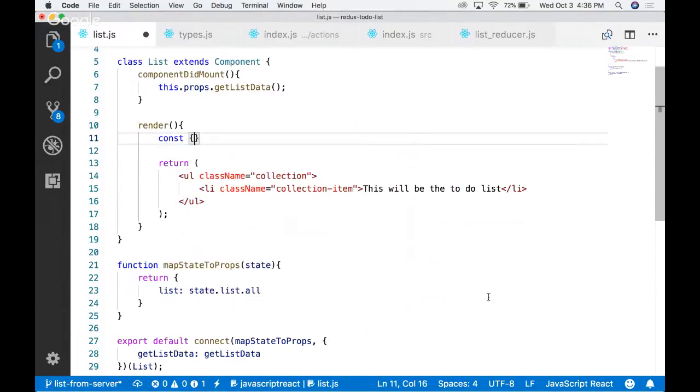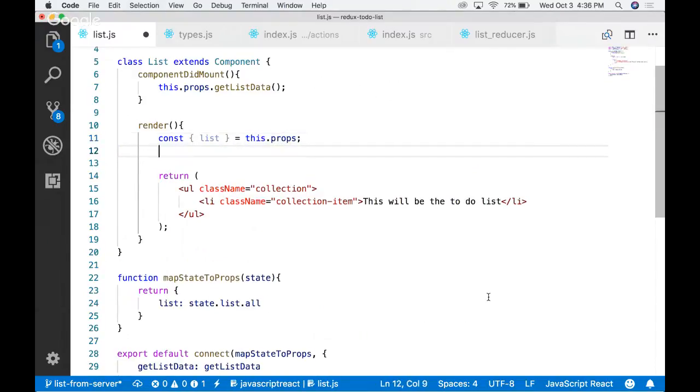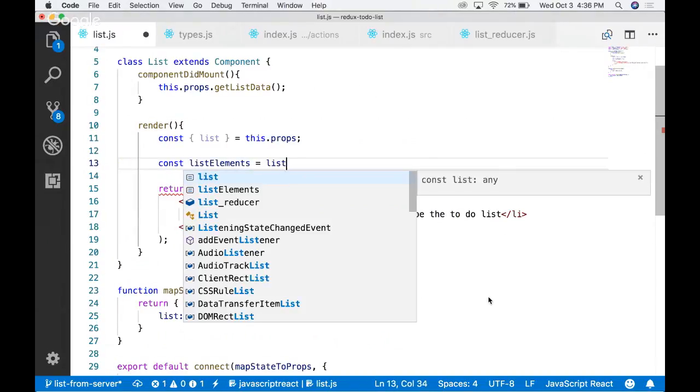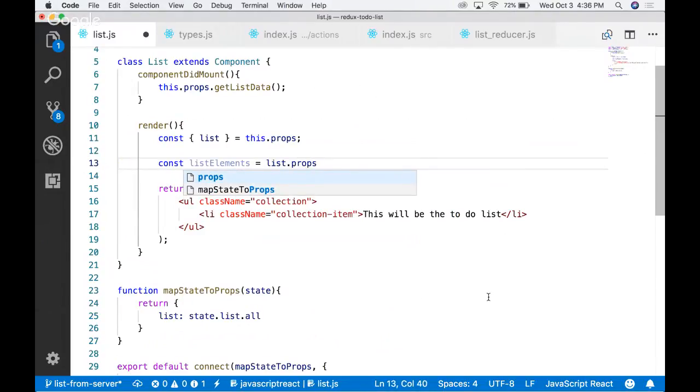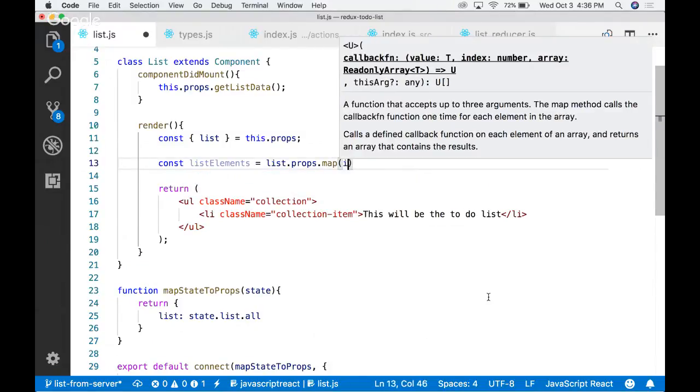We could say const, curly brackets, list, equals this.props. And then we say const listElements equals list.map, item.